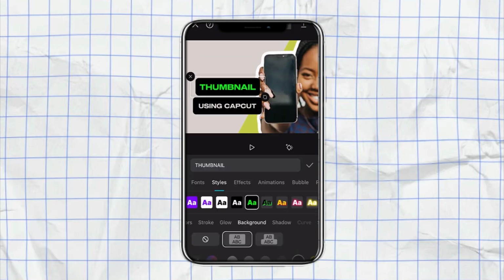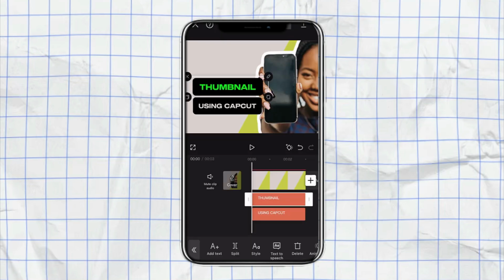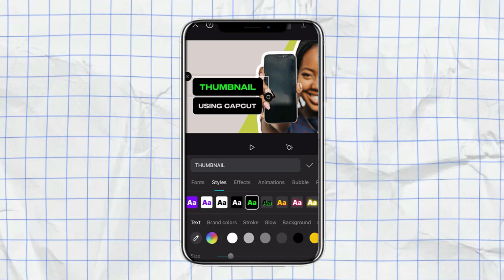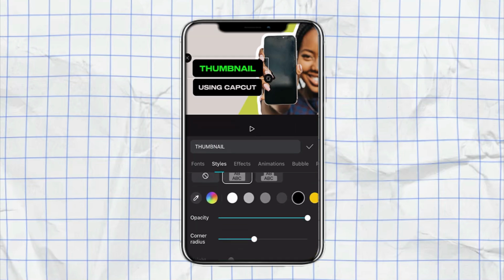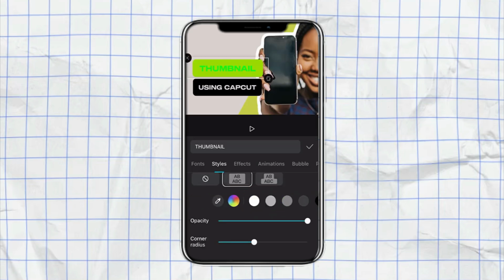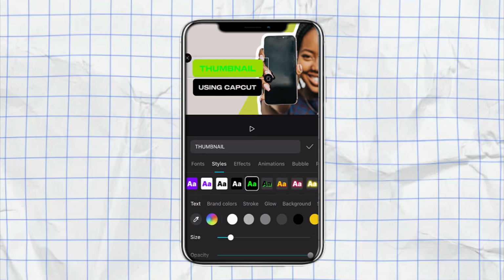Repeat this process to have both text backgrounds be the same or similar in terms of size. With the thumbnail text selected, tap Style, and from these color options, choose a specific color for the text background. Go to the Text tab and choose Black for the text color.